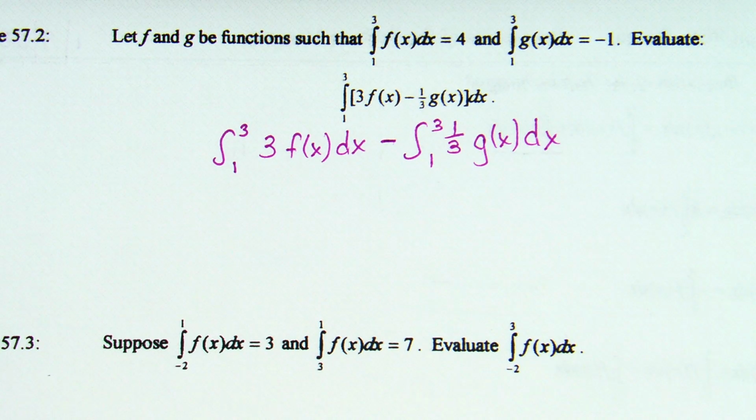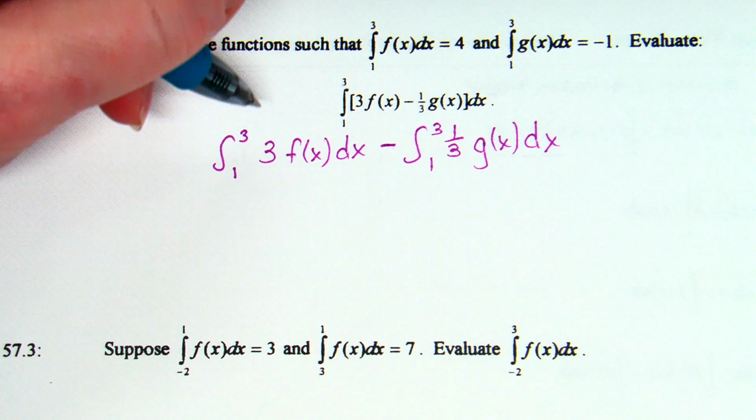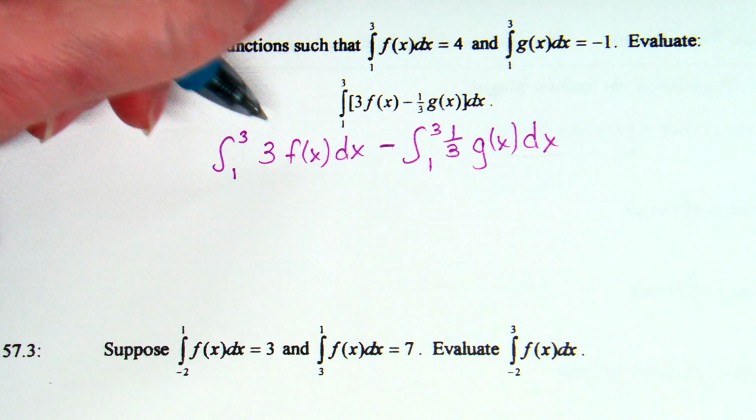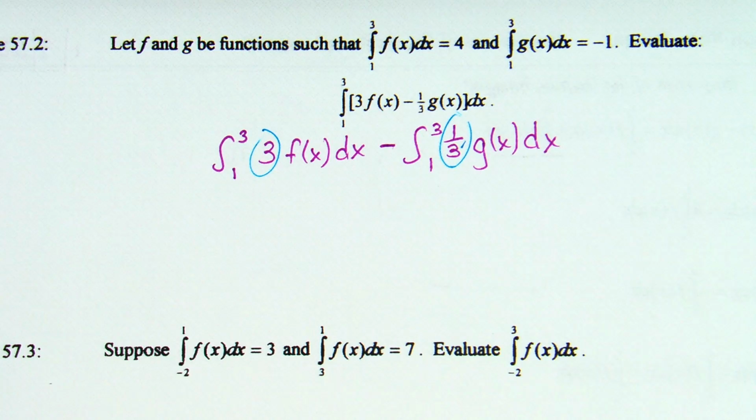What else can I do? Simply just plug it in. Yes, but officially, we don't have an integral from 1 to 3 of 3 f of x dx. We have the integral from 1 to 3 of f of x dx. So you can't just multiply by 3. Well, we will, but in official notation, where should that 3 be? What can we do with a constant? It can go out front. Okay? And I get it. That's why I said you can pretty much do this in your head without putting down a lot of work, but I'm just trying to make sure you understand the properties.